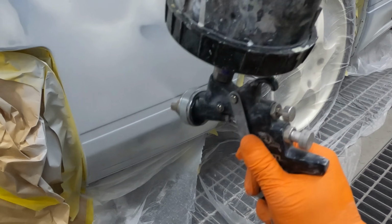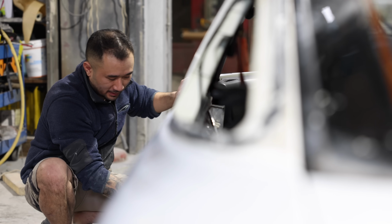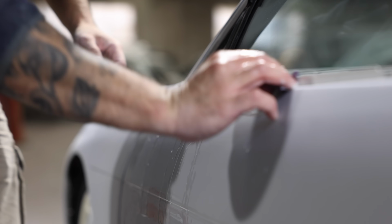After the primer's completely dry, Trung can block the car back and make sure it's straight, ready to get its first base coat.